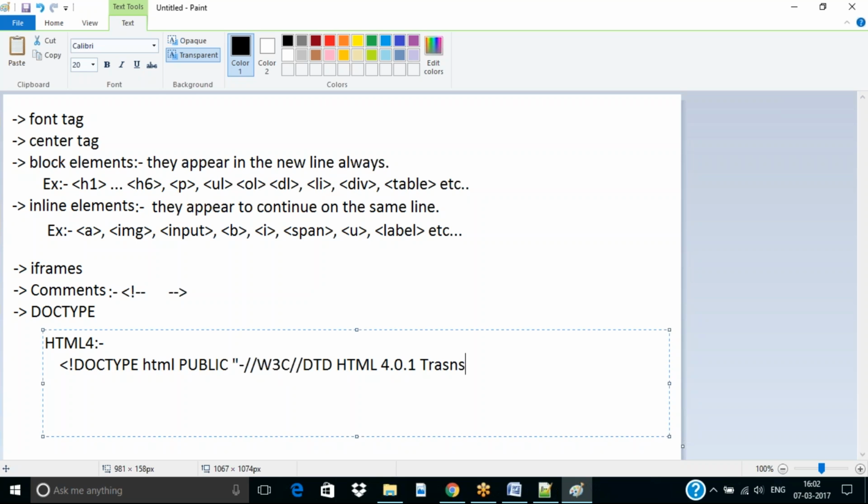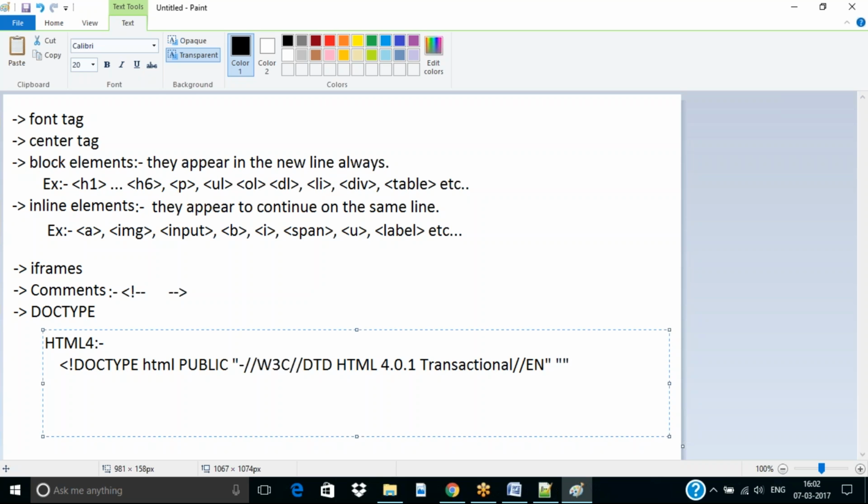And that is going to be transitional, and which language? English language. And here the actual URL will go.